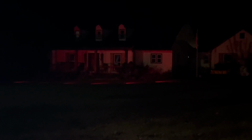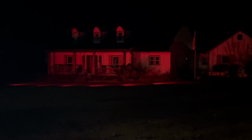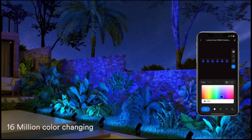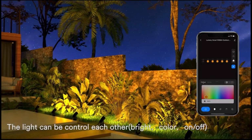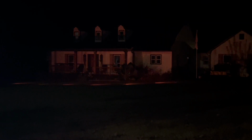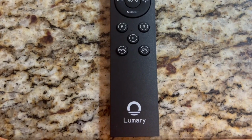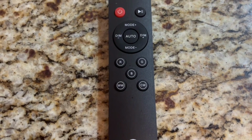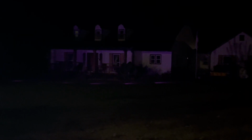Now, to get to the fun part, which for us was the variations of the lighting and the flash sequences, there are 4 ways that this can be done, friends. You can, 1, download the Lumary app and you can control everything from your cell phone. 2, you can also use your Alexa or Google Assistant to help you. 3, it comes with a remote control. Now, the batteries are not included. You just need 3 AAA batteries. Or number 4, there is a control box that you can use that will give you the light sequence of your choice.